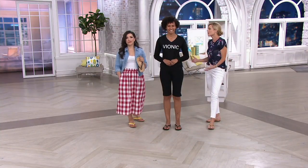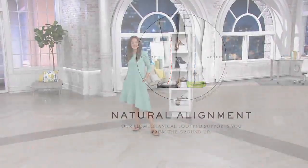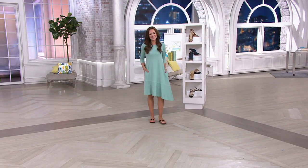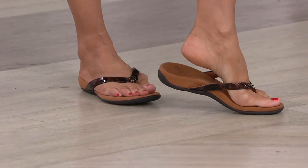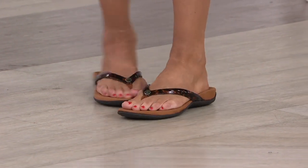Where your foot goes, the rest of your body goes — so you need that support underneath the arch. If you've ever worn a shoe without proper support, you know that feeling of your feet turning in a little bit or your weight not being properly supported. This also works as a recovery shoe after working out, or at home where you want arch support. The tortoise is very elevated and elegant — you could wear it in the evening.